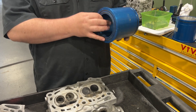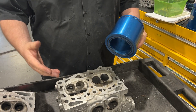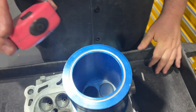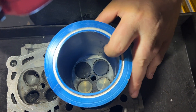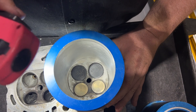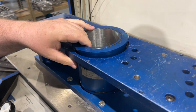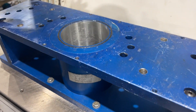It's gonna go on the flow bench and the bore size needs to somewhat match — not imperative, at least if you're just doing in-house stuff. But as you can see, this is too small; it kind of shrouds the valve up. This is a 3-300. But here is a 3-800. The bore size for a Subaru is 3-750, and we're pretty much good to go. This is an interchangeable fixture so you can put different bore sizes in it. Now the 3-800 is in there, we put the head on, we're good to go.